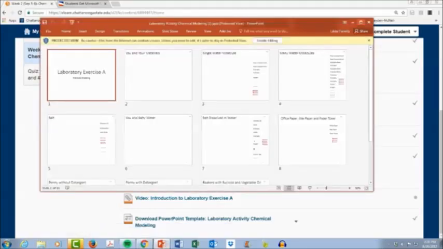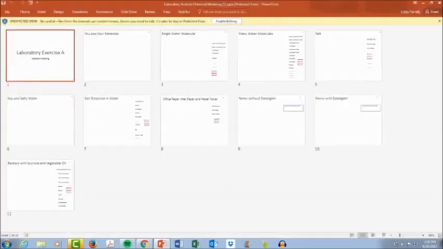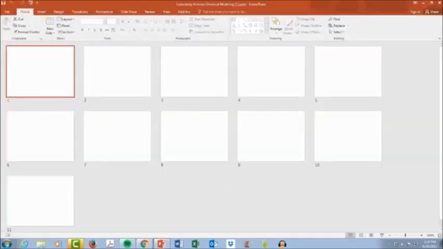When you open up this file, there's a couple of things that you'll need to know. I know some of you are very savvy with PowerPoint and know how to do everything, and you can jump right in and get started. For some of you, this might be your first time with PowerPoint, so I just want to give you a couple of pointers specific to the things that we'll be using it for. Of course, you'll need to enable editing because you'll need to make some changes.